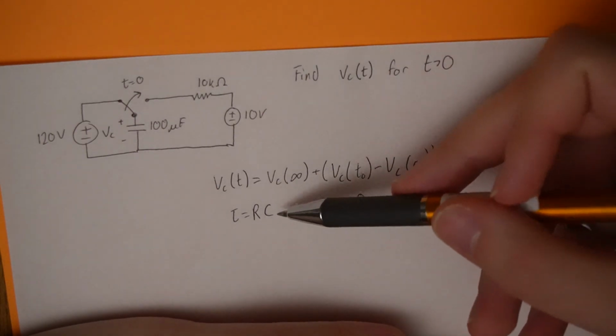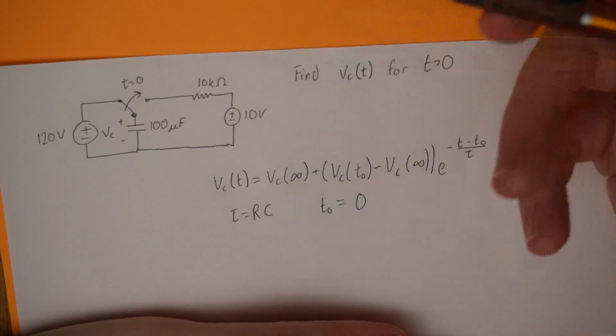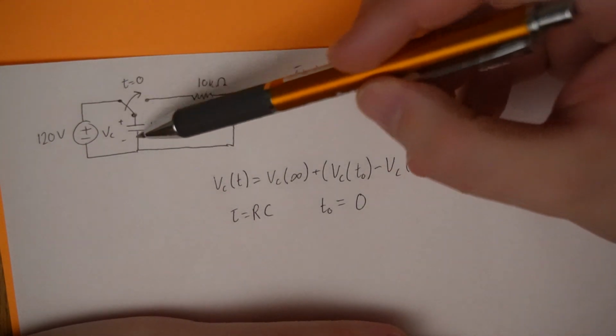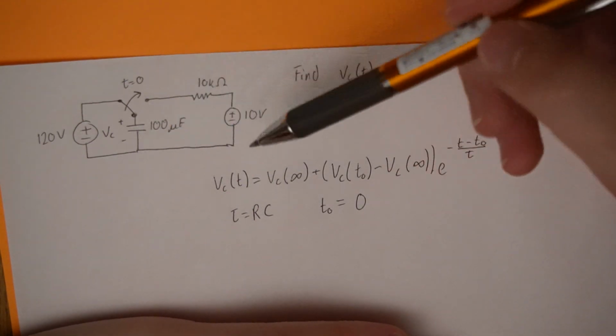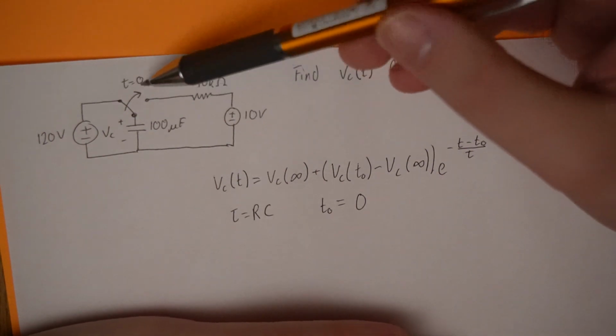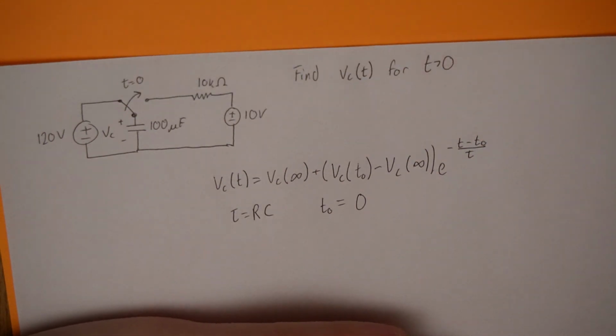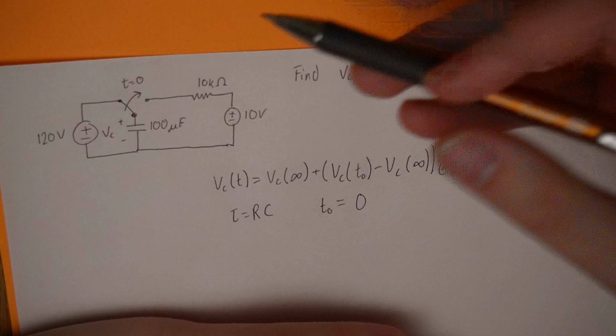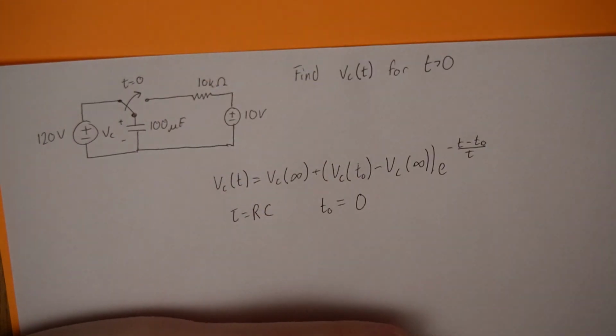For RC, C is just the capacitance. R will come from what the capacitor sees in terms of resistance when the circuit is in its, let's call it operating mode, when the switch is closed. Now, we'll have to do almost like a Thevenin circuit to find that. It's the equivalent process of finding R Thevenin. But first, let's look at what we need in our equation.